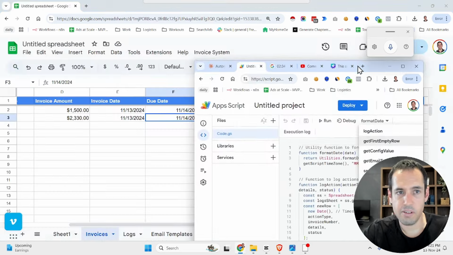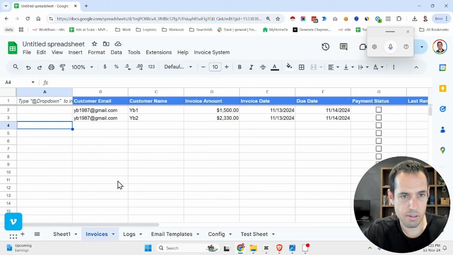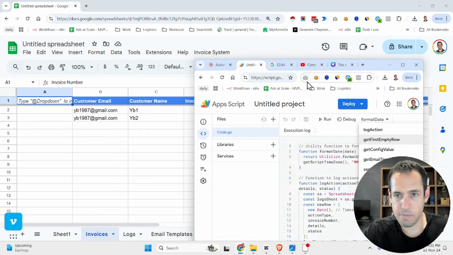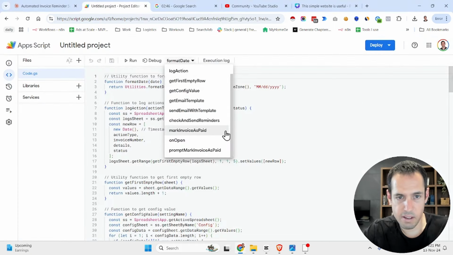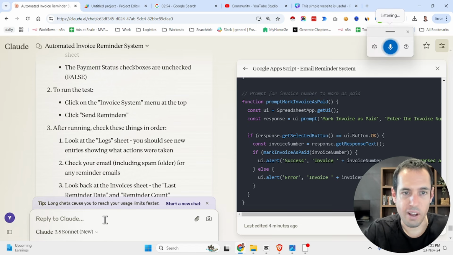No idea what he's talking about. Let's see. Invoice system at the top. Let's see on open. Where exactly is the invoice system?